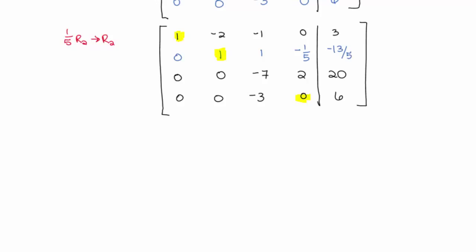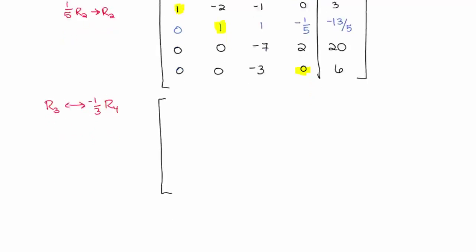So what I'm going to do is swap rows 3 and 4. So row 3 swaps with row 4. But at the same time, I'm also going to divide row 4 by negative 3, or in other words, multiply by negative 1/3. The reason why I'm doing that is so that I can just force that negative 3 to turn into a 1. So here we go.